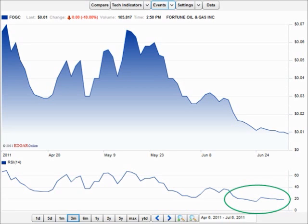Now the relative strength index is at 20, which you can see in the green circle, and that means it's severely oversold, which means this stock and company can be purchased at a steep discount if you were to buy at this point, which is about 1 penny. So given that it's 1 penny and you already know that they're going to produce around $7 million of revenue, have $110 million in reserves, and are working with a big joint venture in Crescent Energy in Texas for 100 new wells on the property, wouldn't you say that this is a discount? So once again, the price is taking a beating, but the company is certainly moving upward, and the relative strength index may provide insight that it is oversold.